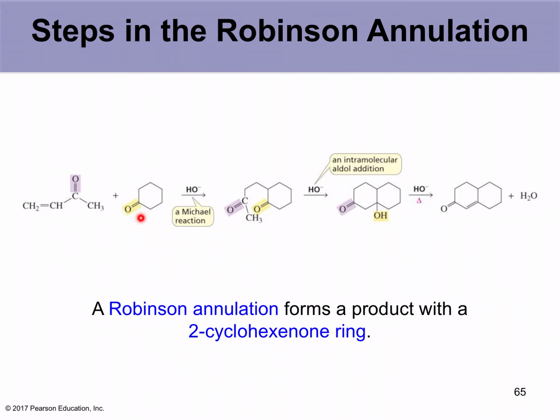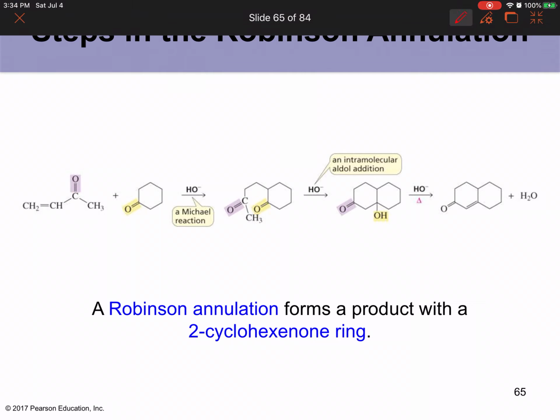As you can see here, this is a cyclohexanone, and we can react it with the alpha beta unsaturated carbonyl compound. So this is called Michael addition. Remember, if you form an enolate adding onto the alpha beta unsaturated compound, it is called a Michael addition. Now here you have a hydroxide, OH minus. So this can go and grab a proton. This is an acidic hydrogen, and it gives its electrons to this carbon, and can form the enolate.